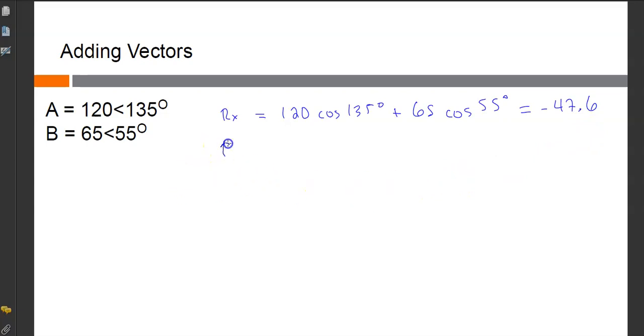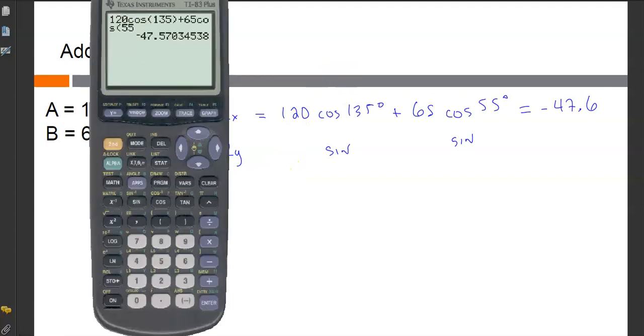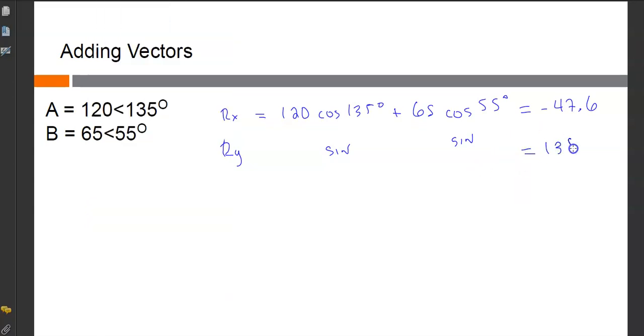When I go to do step 2, the only thing different is I'm going to put a sine here and here. But the numbers are going to be the same. And there's a little trick you can play on the calculator. If I come in and go second equals, or second enter, it pulls that back up, and then I can use the arrow key to change that cosine to a sine. And go get this one, change that one to a sine. If you had more vectors, you'd have to keep going. But 138 will be fine there, I guess. R sub y is 138.